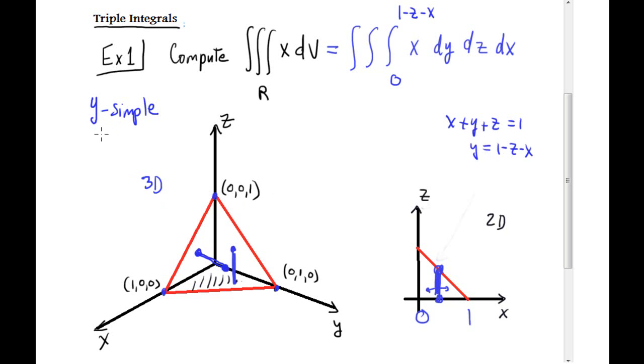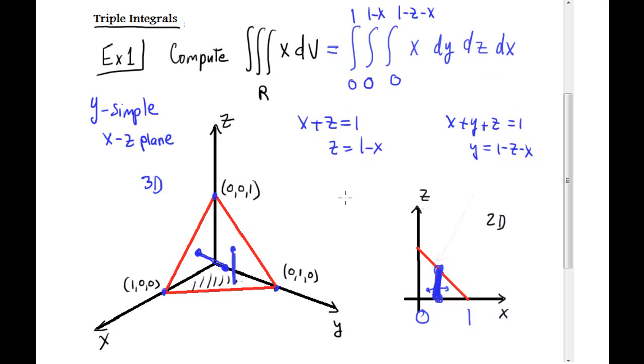Now you project this y simple onto the xz plane. The representation in 2D is like that. So you make a decision to integrate here in z second from 0. Suppose y is 0, so x plus z equals 1 because y was 0, and z is equal to 1 minus x. This is the second limit, 1 minus x. I did that in that direction. Finally, extending in both directions from 0 to 1. X is the last one.